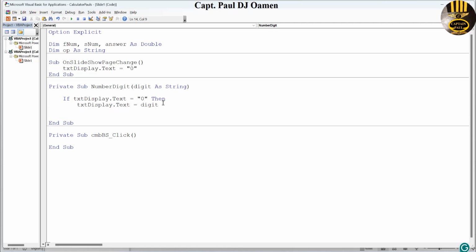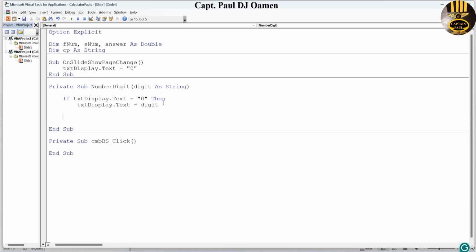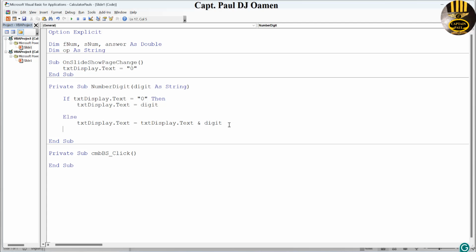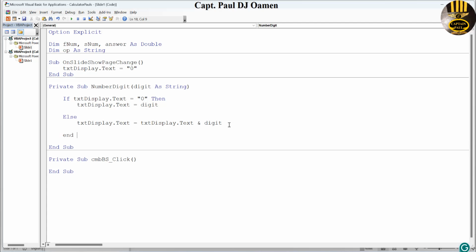Else, if I keep clicking, I want the system to keep displaying whatever digits we have. So I'm going to put and there. And let's just end the if statement. There we go, done.